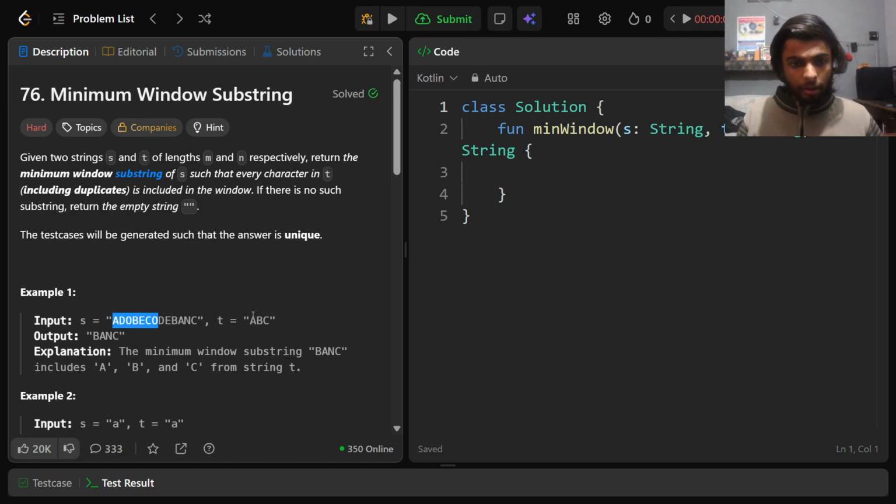Every character in t, that is A, B, C, we are supposed to return a window, a piece of string that contains all these characters B, A, and C. Duplicates are allowed.